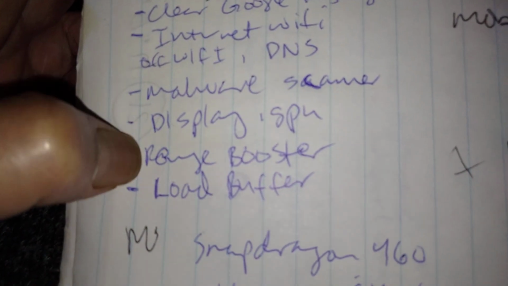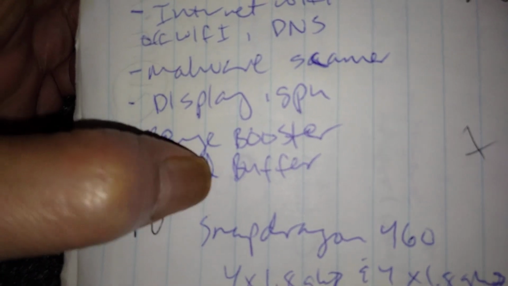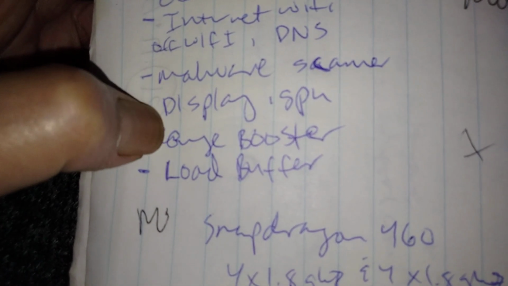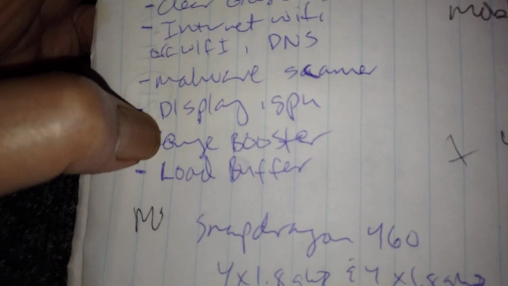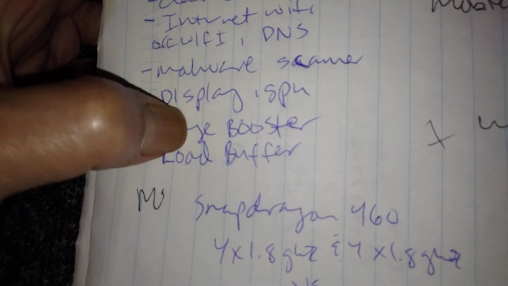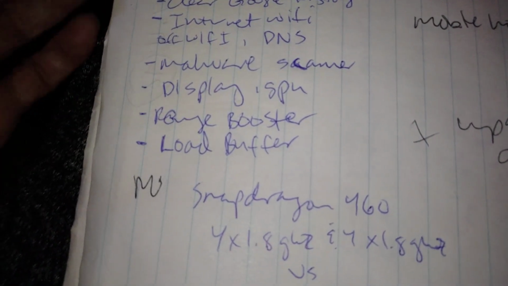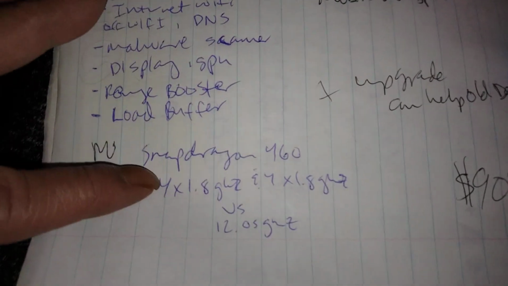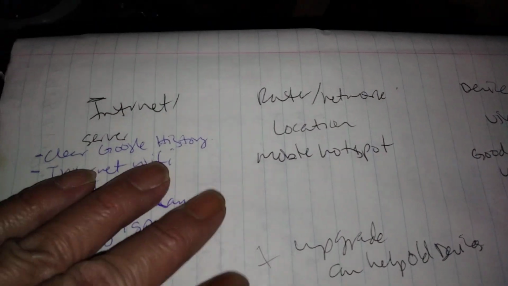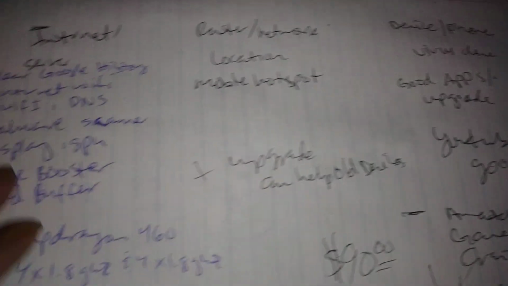Go for the lowest. You gotta let pages load and buffer. My phone's a 1.8 gigahertz, but a range booster, there's 2.0, there's 2.4. So just adding all the notes to what I covered on the internet, router, and device.